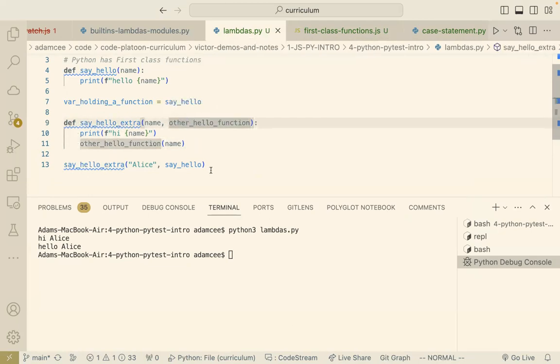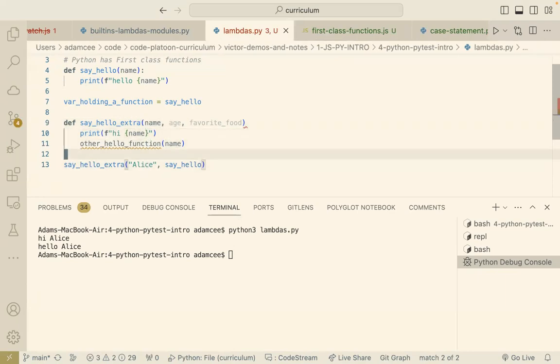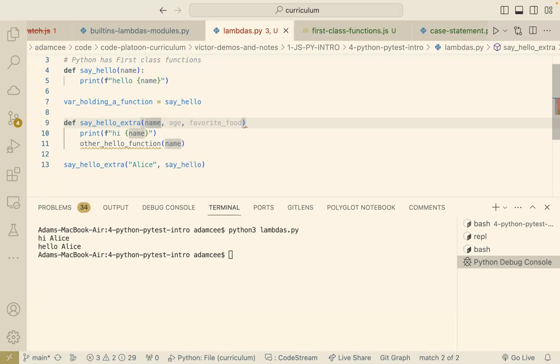Just that parameter, yeah. Right. So, you can pass as many arguments as you want. Like I could have name, age, favorite food, and so on. And these arguments, because Python is a dynamic language, I can pass a string, I can pass an integer, I can do whatever I want.